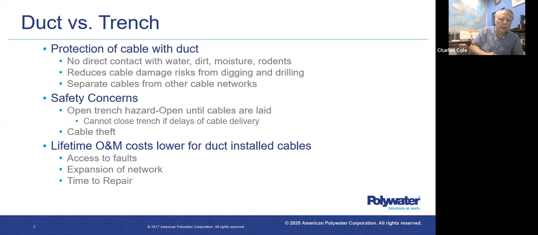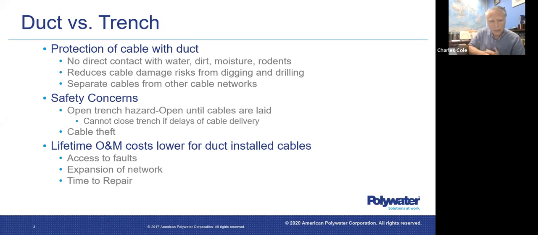So there are some safety concerns. As I mentioned before, when using duct, you open up the trench, you lay the duct, you cover up the trench and the duct, and that protects any passersby. It also mitigates cable theft, which is a problem in a number of countries that I work in.